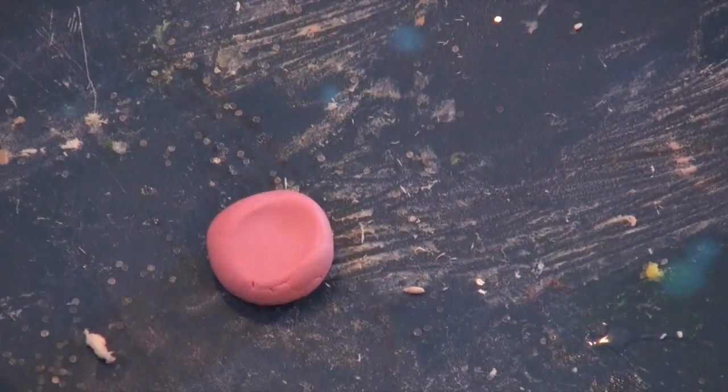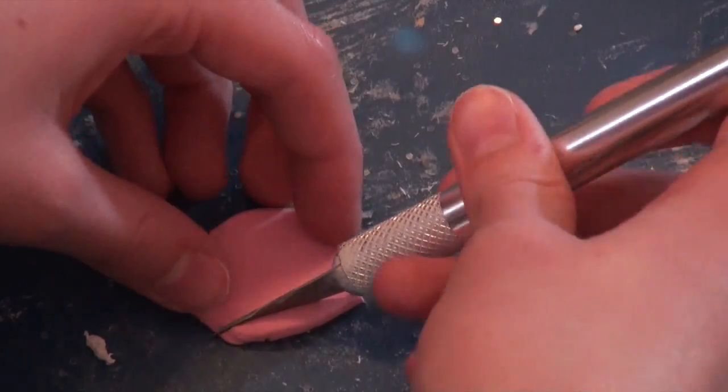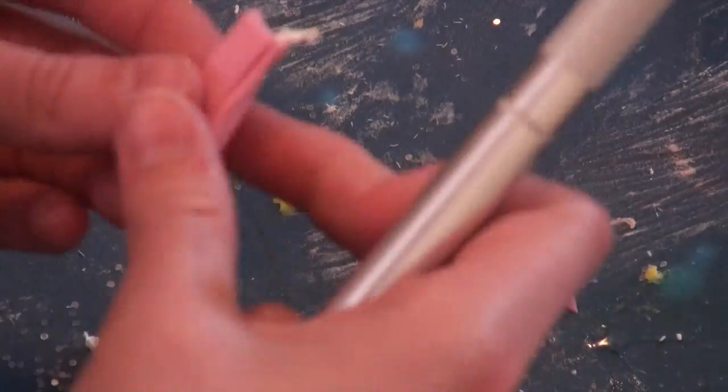So for the bow, take some pink clay, which is what I'm using, and roll it into a ball, and then press it out and roll this to your desired thickness. Now use an X-Acto knife or blade to cut this into a square, so basically cut off every single rounded side. And once it's in a square, go ahead and cut two little strips out of it.